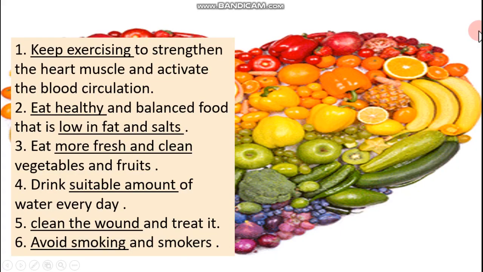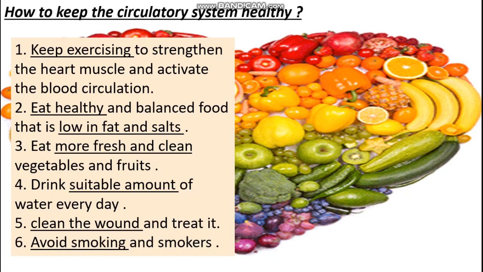So, what should I do to keep the circulatory system healthy, or how to keep the circulatory system healthy? Number 1, keep exercising, eat healthy food, eat more fresh and clean vegetables and fruits, drink a suitable amount of water every day, clean the wound and treat it, avoid smoking.